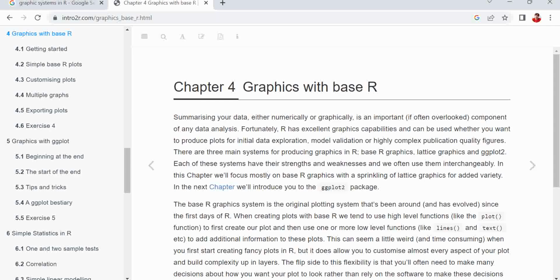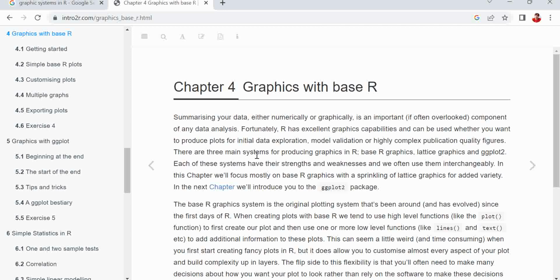Let's just see the basic things. This is something you can see on Google, and you can see different texts or literature about graphics systems with R. It is mentioned that fortunately R has excellent graphic capabilities and can be used whether you want to produce plots for initial data exploration, model validation, or highly complex publication quality figures.